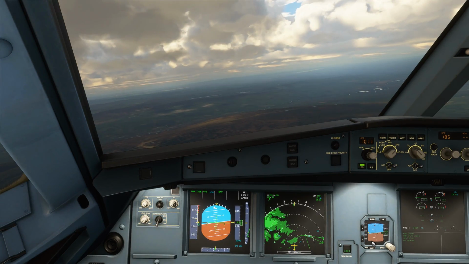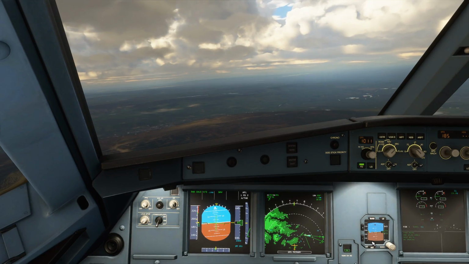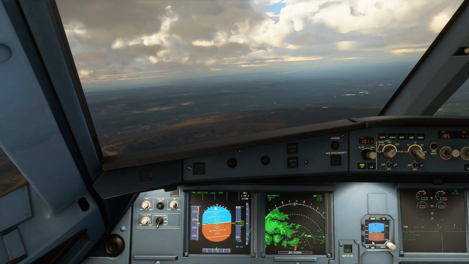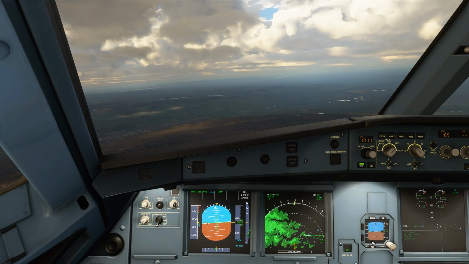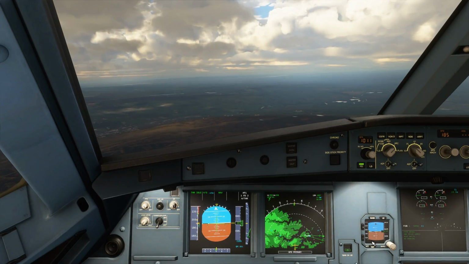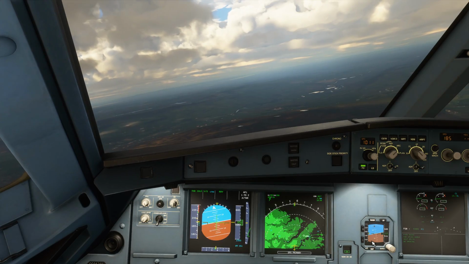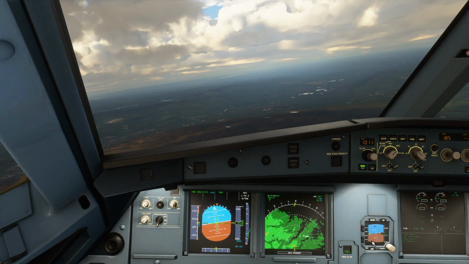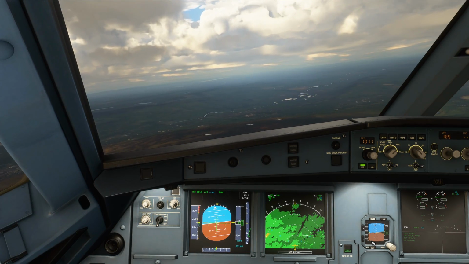Okay, 4001. Okay, so making that right turn now, passing through 3004.